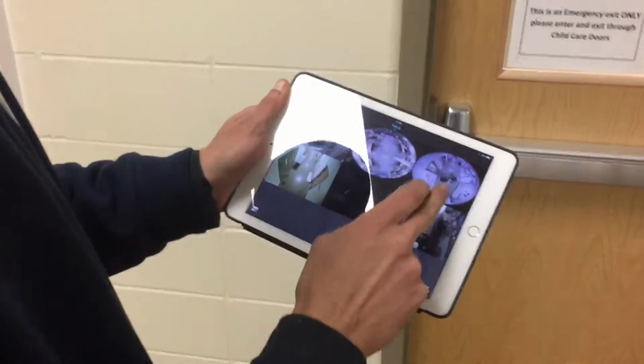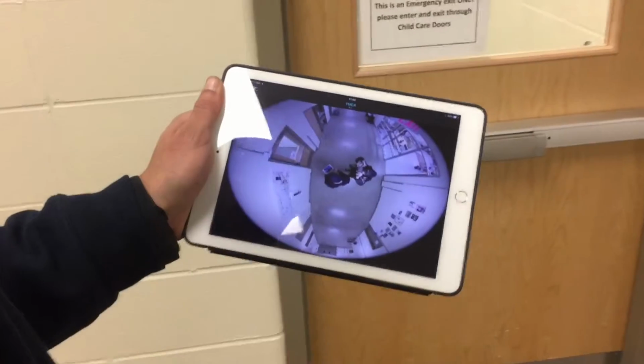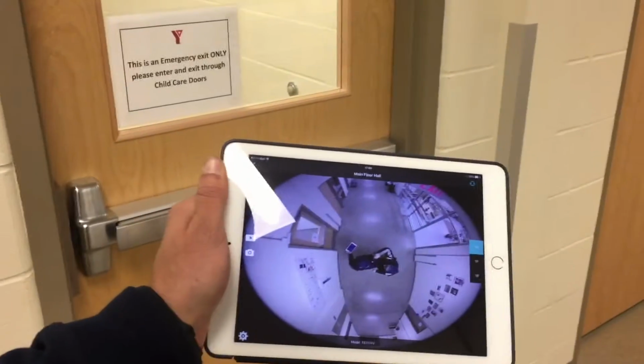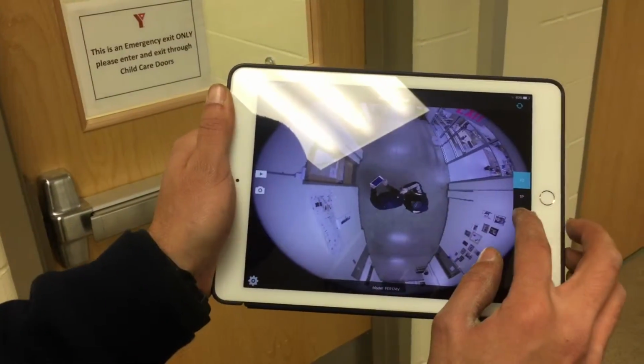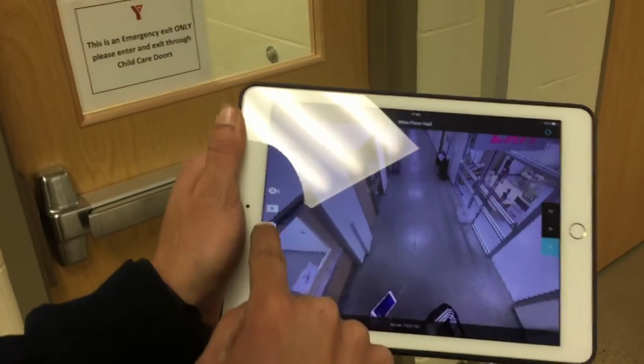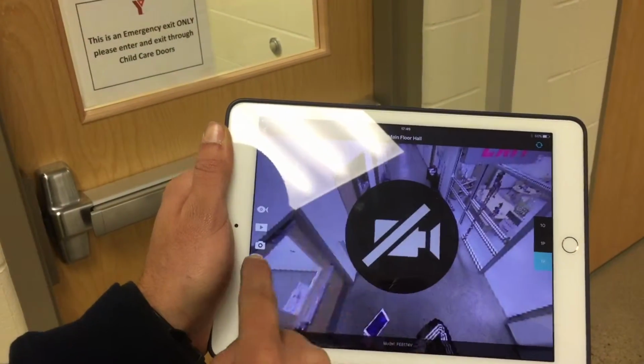So this is our famous fisheye camera. As you can see, there's no moving parts at all. If you look on my iPad, we have 6 cameras per page. If we double click on the camera itself, we can change the stream, take a picture.